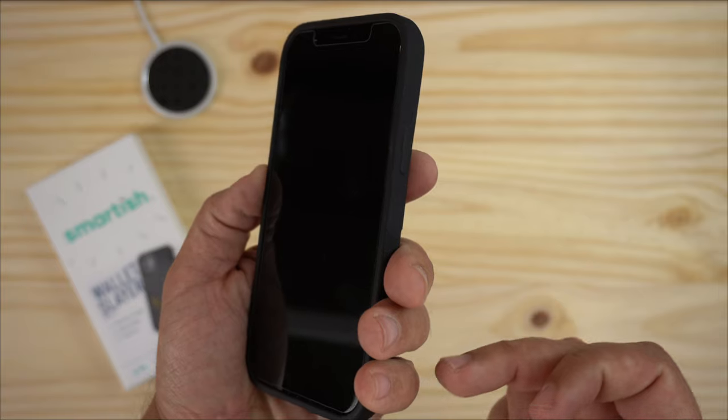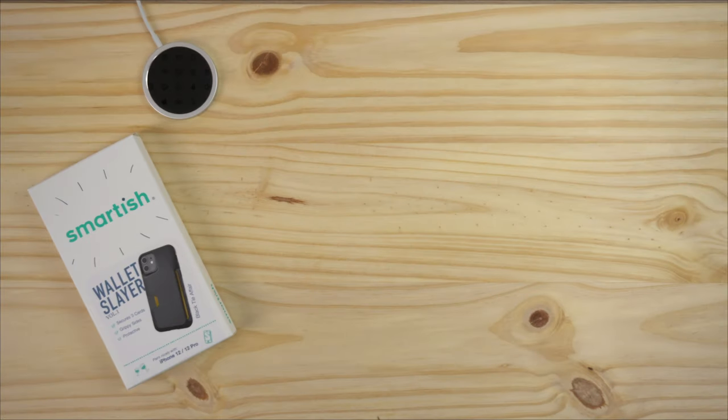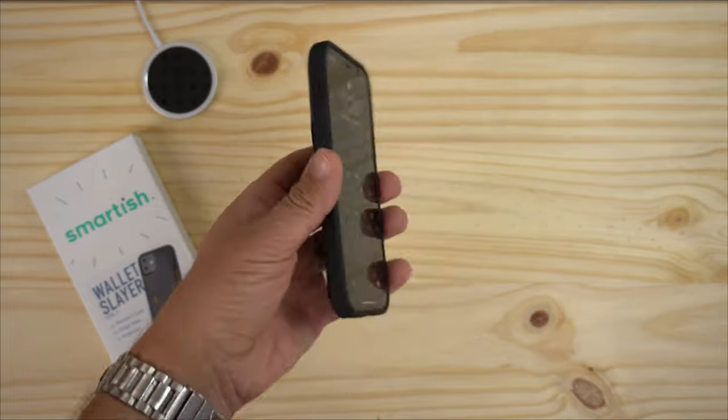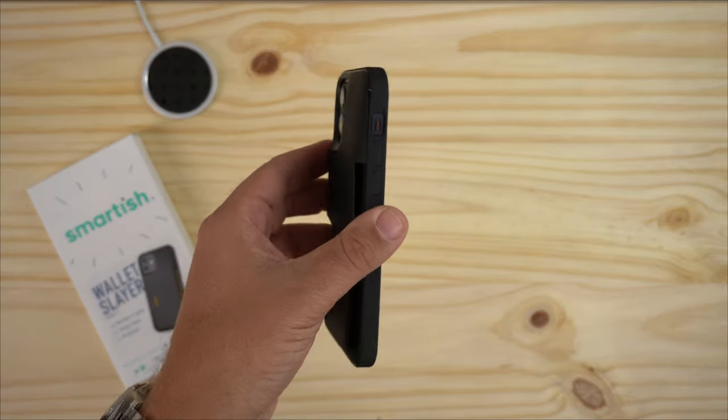And let's go ahead and do the button test. So let's see how clicky they are. Let's do the power button first. Volume up and down. So as far as the buttons go, extremely clicky, guys. If you love clicky buttons, then this is a case for you.